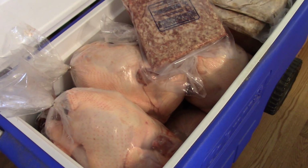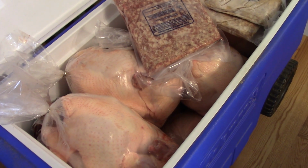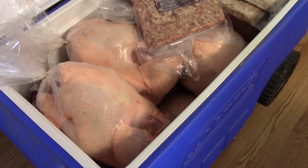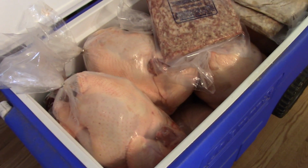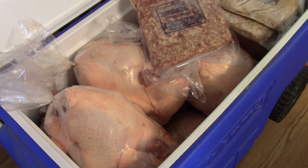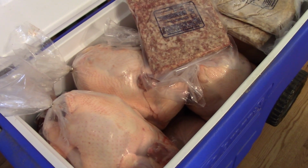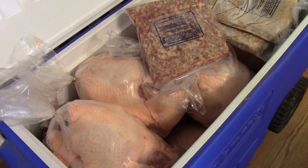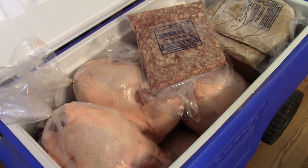Now in the winter, a lot of times they have just frozen chickens because they're not processing chickens throughout the winter. So I would just buy whole chickens and then thaw them and roast them whole. In the winter, frozen chicken's all that's available, and also I don't mind having my oven on to roast a chicken in the winter. In the summer we grill a lot more, so parts are more convenient, but if you buy parts at the store, or at the farm store, they're usually more expensive, up to like $11 a pound for boneless, skinless chicken breasts. So I buy them and I break them down myself.